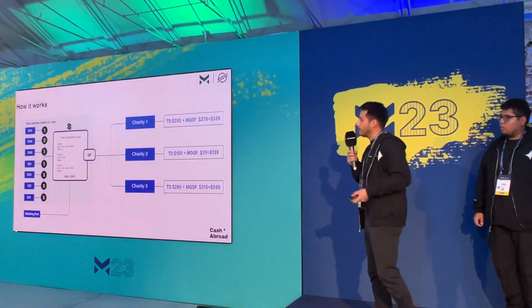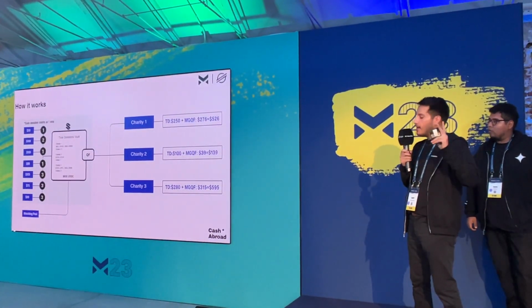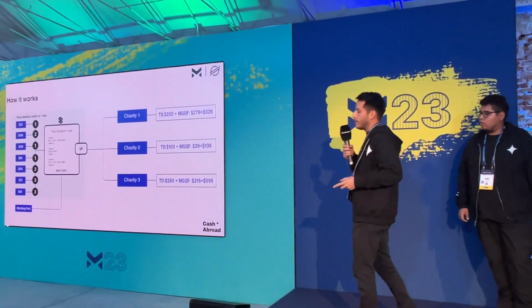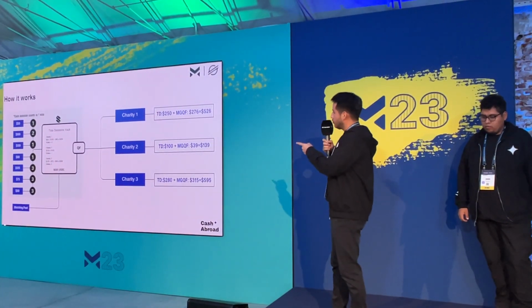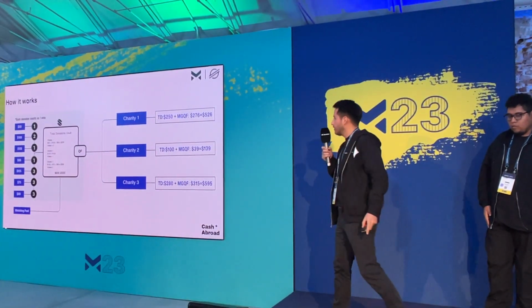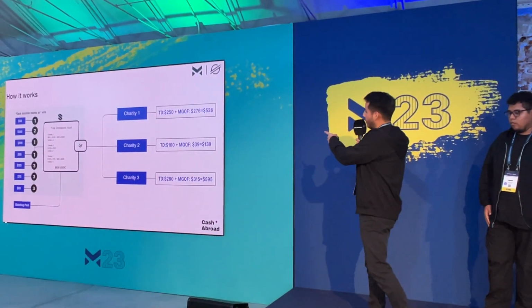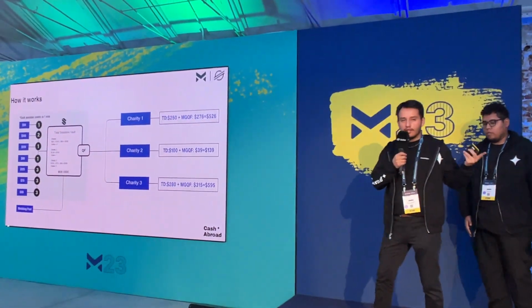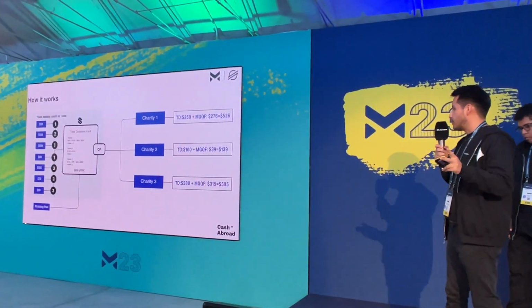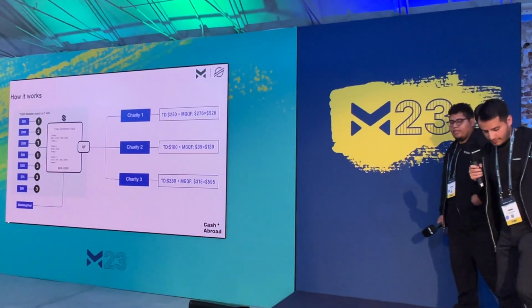So at the end, charity receives two things. One, the donation from the employees, and two, the matching gift quadratic funding. So in this case, you can see that charity 1 received as matching gift quadratic funding 276, which is a big amount in comparison to charity 2, because charity 2 has only 2 donations. So let's see the platform. Here's Alberto to tell you more.